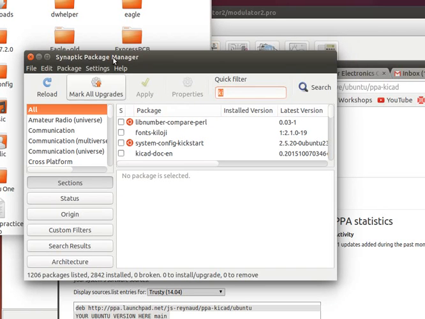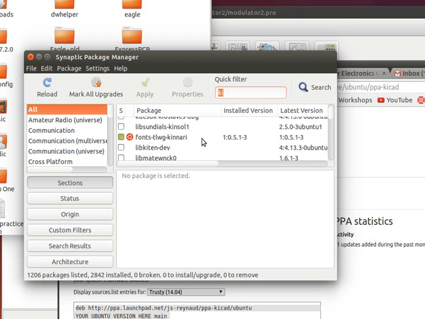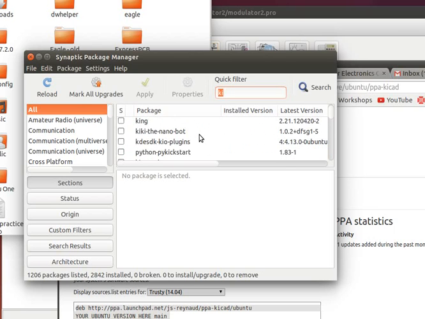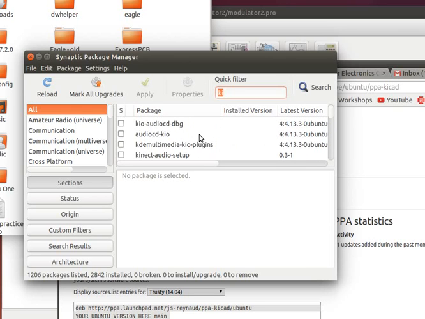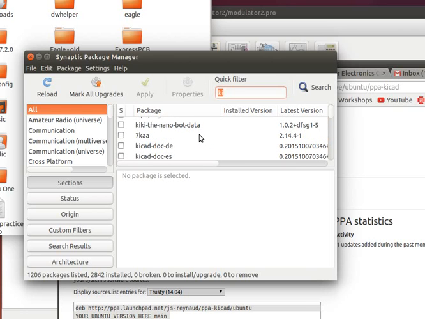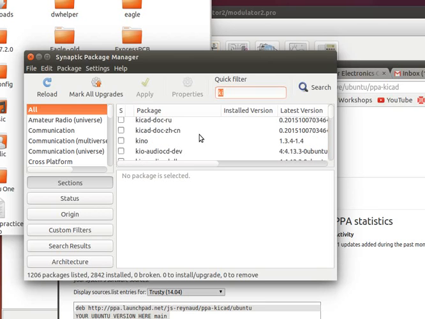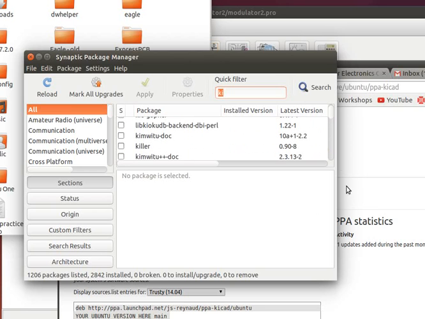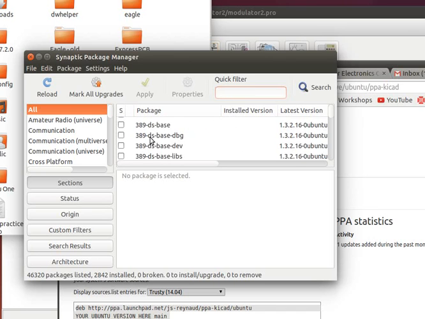Let's see. I do get a... Okay. So yeah, I do see that thing with the different repositories. Okay. But I was in the same window. So look for KiCad. For KiCad, it has a bunch of KiCad doc, then Kino. There's a bunch of documentation files for KiCad. Let me see.